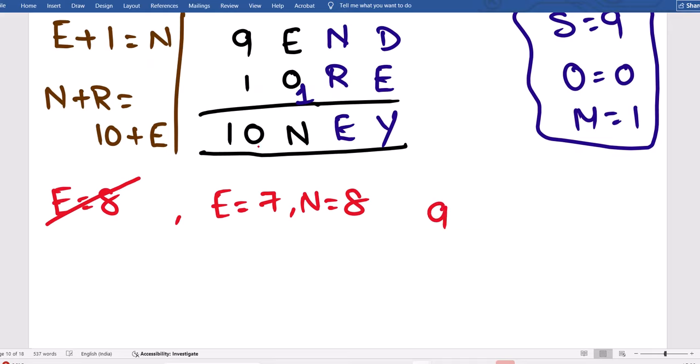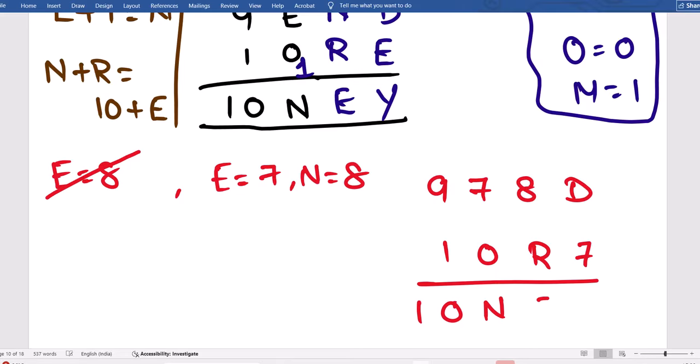To be precise, it's trial and error. If there is no clash, then okay, I can. N is nothing but 8. Is this possible or not? We have to try. Now, when I try for E value 7, N value 8, I hope you understand when E is 7, N must be 8, right? When I put it, is this format valid?